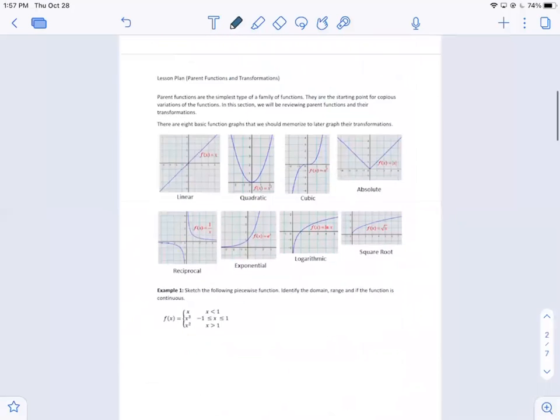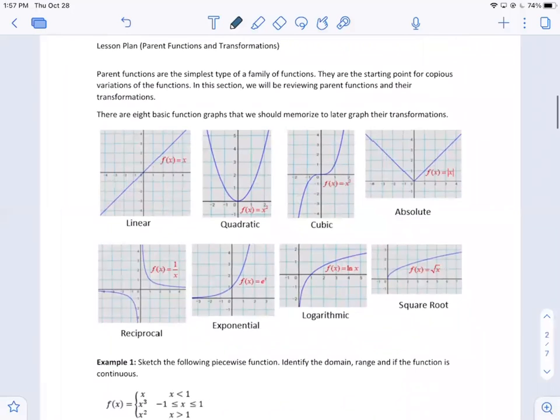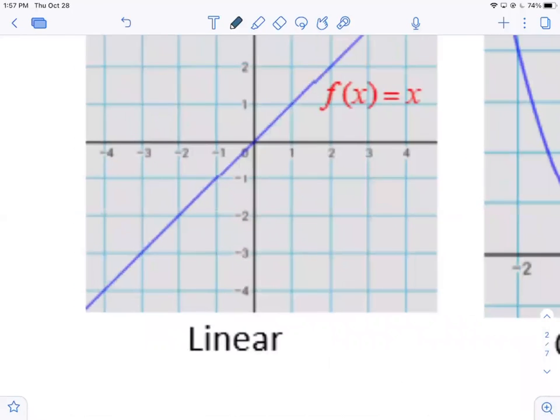Okay. Moving on here. Let's talk about the parent functions, or the mother functions, right? You can call them mother functions if you want. These are the functions that you are required to know up here in your head without a doubt, indubitably, okay? Because we reference these types of functions throughout the rest of the year to model real life behavior, all right? You already know some of them, right?